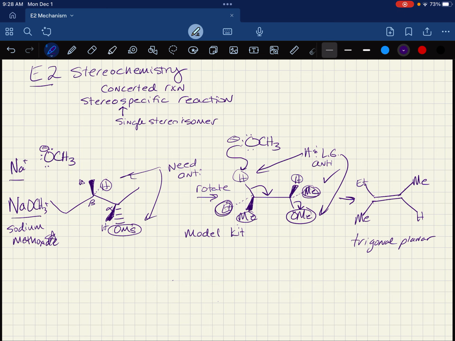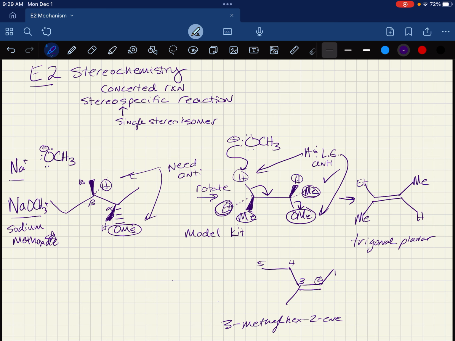Okay, and so I'm going to redraw that in the bond line structure. And this particular one, we could name it if we wanted to or needed to. We would start over here, 1, 2, 3, 4, 5, because that gives us the longest parent chain. And here, the highest ranked group we have is the alkene, and we want to give it the lowest locant possible. We have that methyl group at the 3 position, so that'll be 3-methyl hex-2-ene.